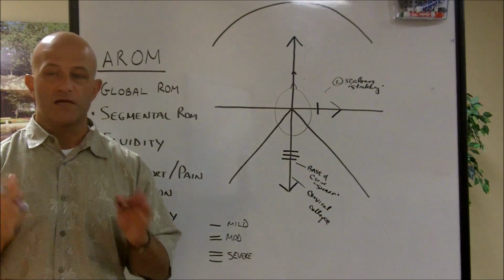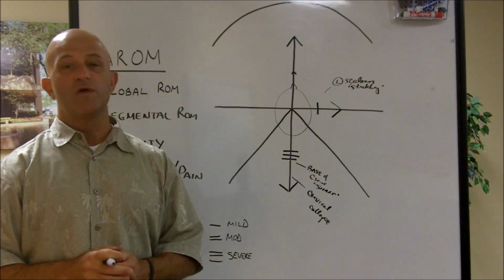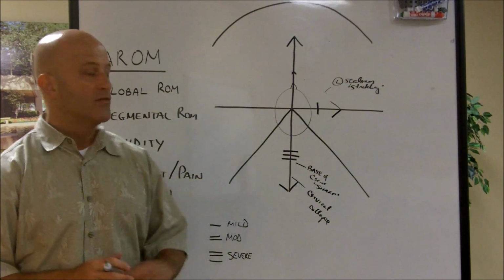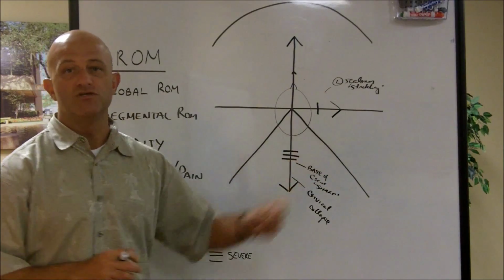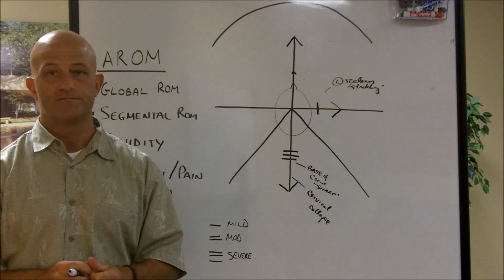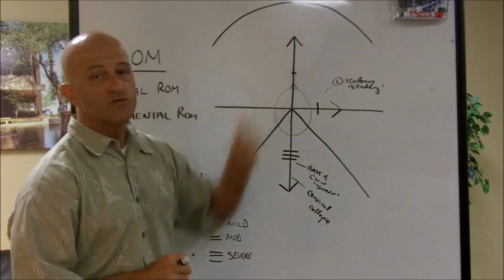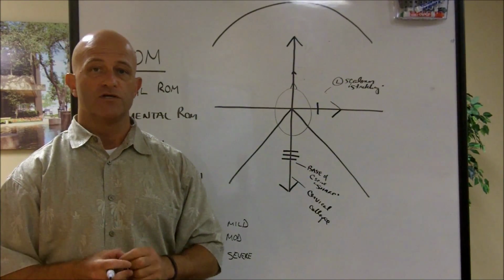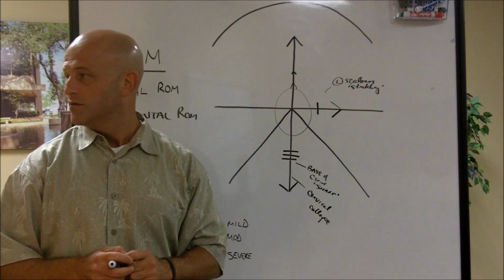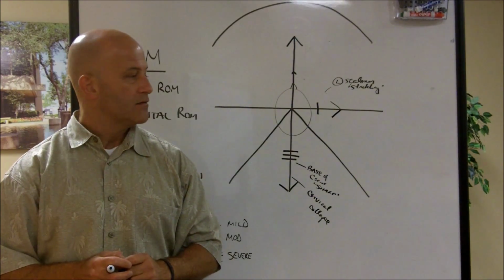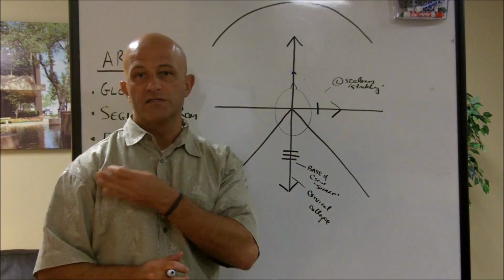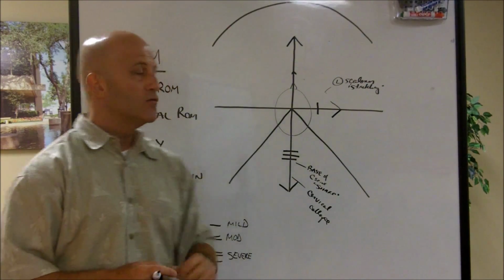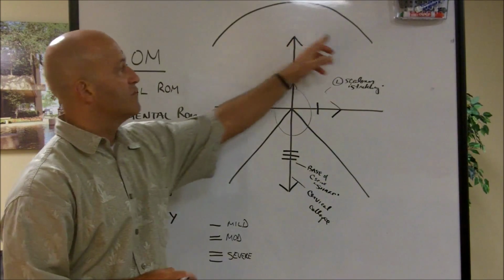Some other compensations that you may look for, you may begin to see people begin to rotate their head as well. No, no, no, no. Their range of motion is only that which they can do in that plane of field. Okay. Next would be cervical rotation. Do me a favor, I'm going to have you rotate your head to your right and to your left. You should be able to get roughly your head in the same plane as your torso. Okay. Anything less than that would be a percent decreased off of your rotation.